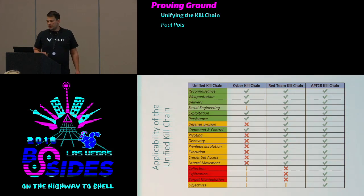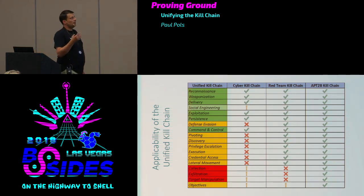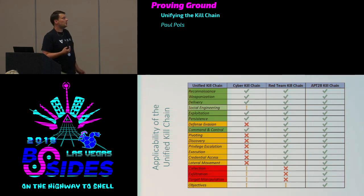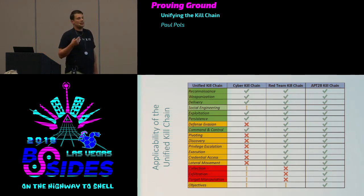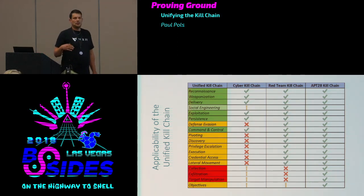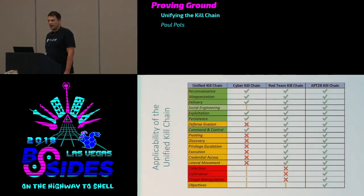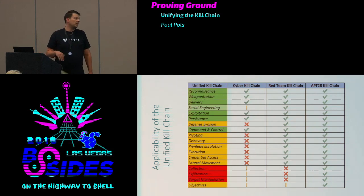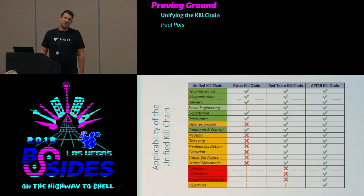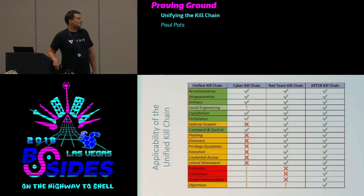Another way to look at the research results is this comparison between the kill chain that I developed and some of the other kill chains that I used in my research. The cyber kill chain from Lockheed Martin, you can see it actually performs quite well at the beginning of these attacks, but after that just clusters everything as action on objectives. Our red team did quite a bit better, but generally we stopped short of actually collecting and exfiltrating data or manipulating critical production systems, because clients get a little anxious if you want to attack their critical production systems.